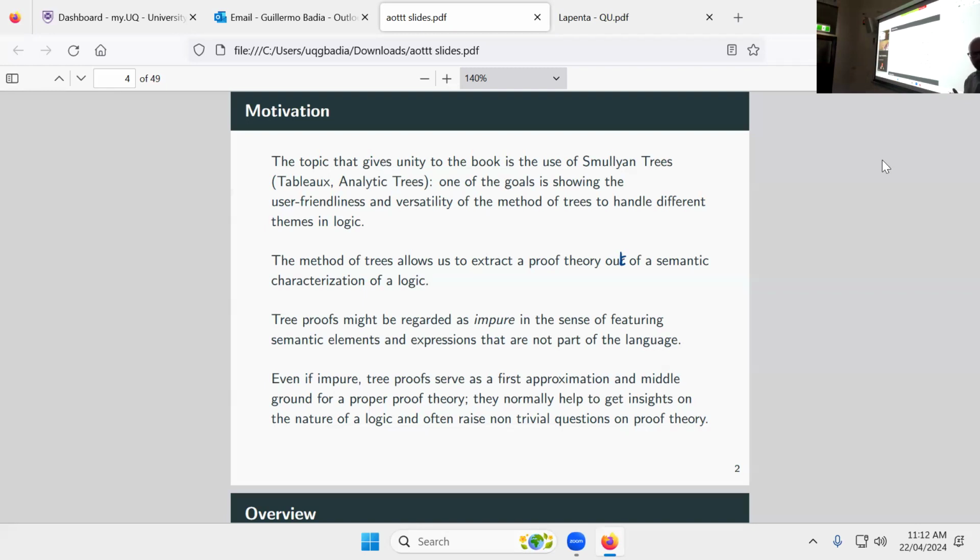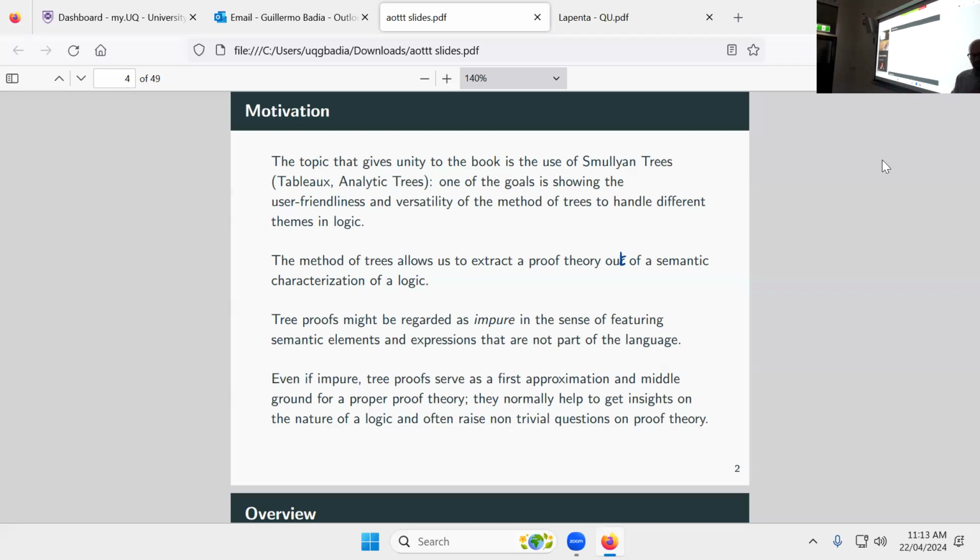The method of trees allows us to extract the proof theory out of a semantic characterization of a logic, although sometimes these kinds of proofs are regarded as impure in the sense that they usually contain semantic vocabulary and expressions that are not part of the language.